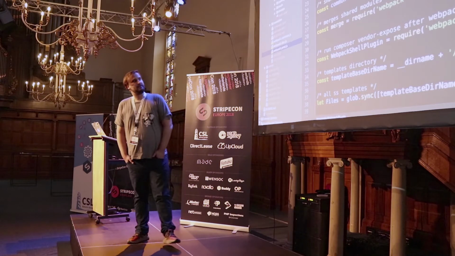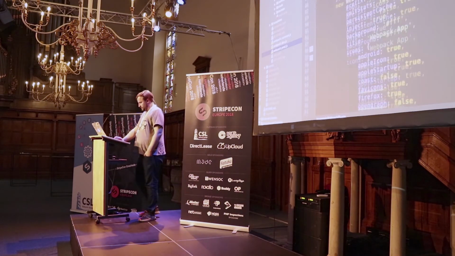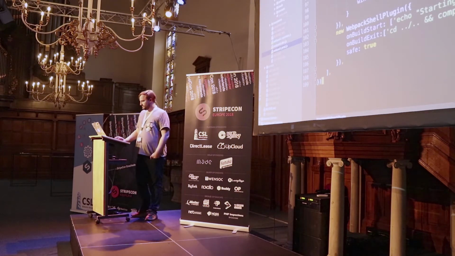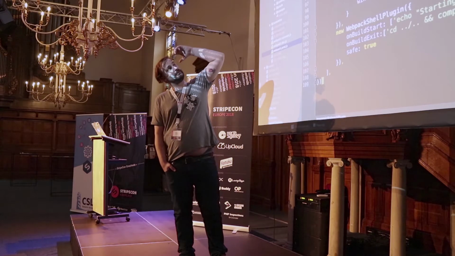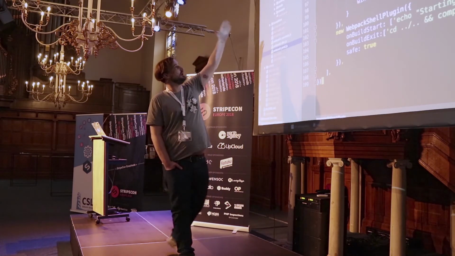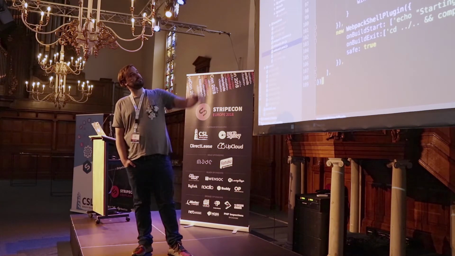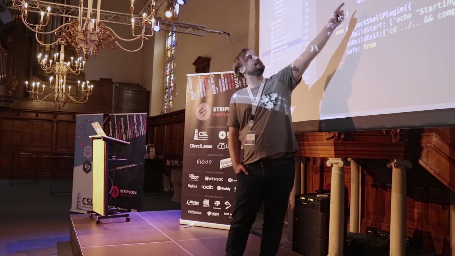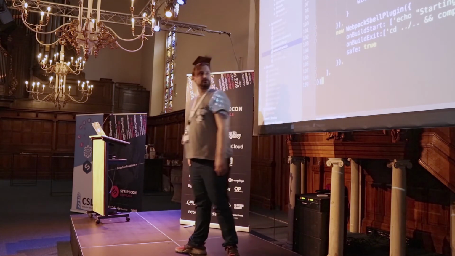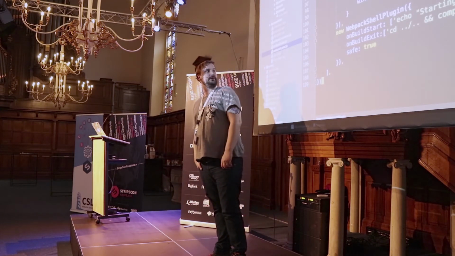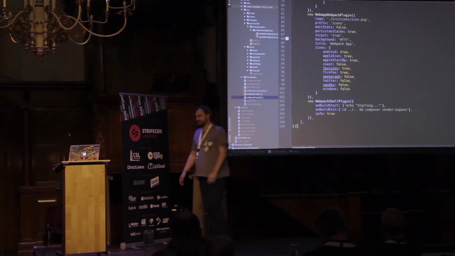Actually, the Webpack plugin generates icons. I'll show you how you can configure it and what it does. So here you define what the base image for the icons is that you want. You can give the folder prefix name and some other configuration, the background image, and down here you define, okay, I need icons for Android, I need Apple icons, but I don't need Windows icons. And again, here in the end, we use the Webpack shell plugin, which does the composer vendor expose for us, so we don't have to worry about that.